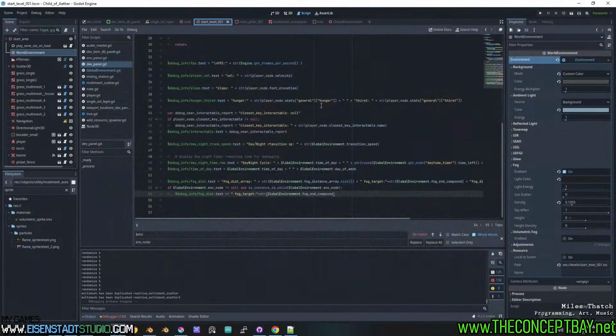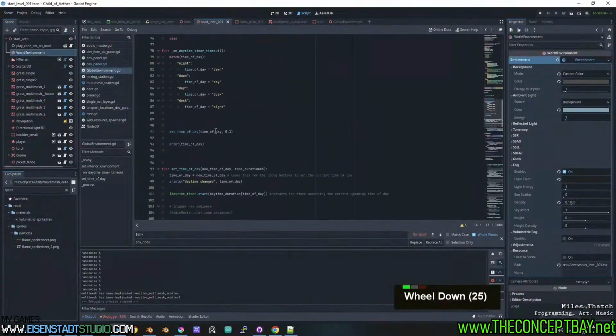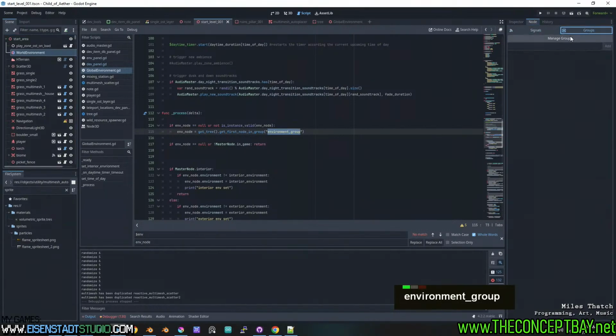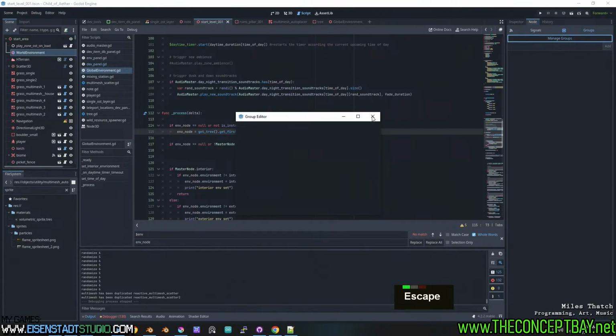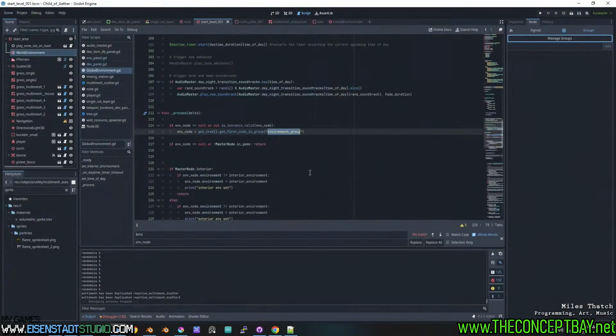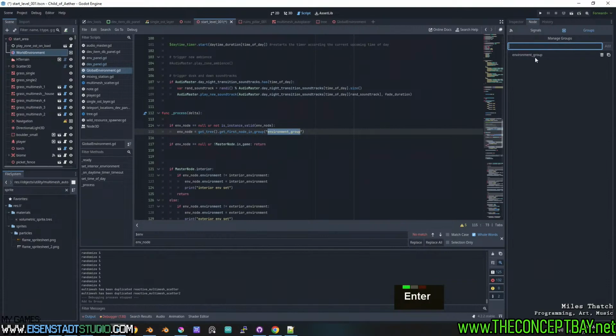You know what? It would be smart if I were to actually add the environment node to the group that I told it would be inside of. That would be what a smart person does. Uh-oh. God damn it. Oh, we're back. Save. Okay. There we go.